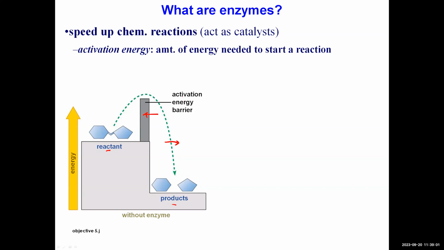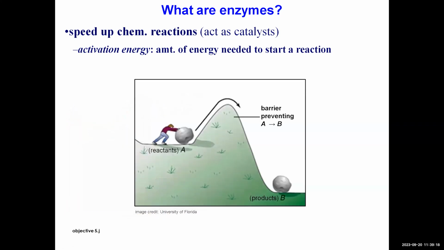Some reactions have extremely high energy barriers. So the time it would take to get enough energy to cause the reaction to start is a very long time. For example, let's say we want to be able to push this rock down a hill, but there's a hump on the hill in the way. We're going to have to push the rock up the hump before we can have it roll down the hill. This is the barrier that's preventing us from being able to do that.